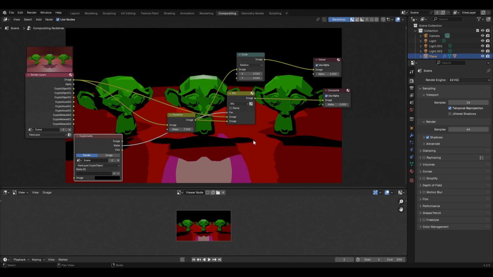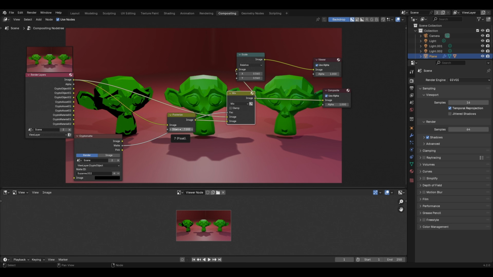Now suppose I want that this Posterize effect should be applied only to a specific object, for example this Suzanne model. So to achieve this result, click on the plus button and select the Suzanne.002. To view the result, take the image socket and connect it to the scale socket also. And now you can see that this Posterize effect is being applied only to the Suzanne.002 object. Similarly, if you want to select any particular object, then click on the plus button again and select that particular object. And with this, we now arrive to the end of the chapter number 55.